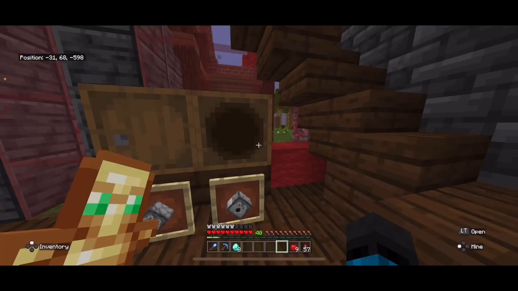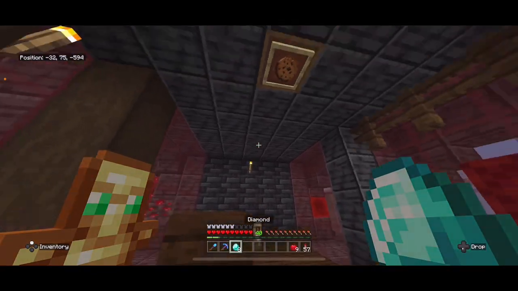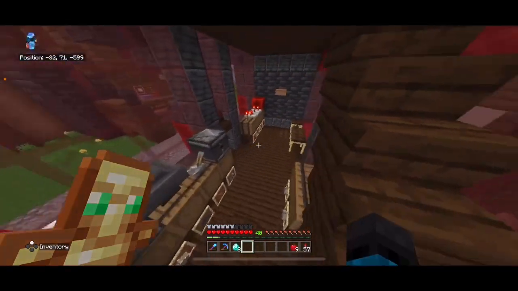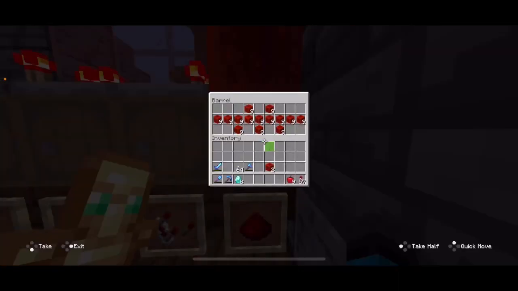I knew somebody wanted to get dispensers because they're painful to craft. So we made 8 diamonds out of the shop for today. I mean, we already made like 9 diamonds because of the redstone. I feel like people want to buy redstone more than anything here. So I stocked it more.